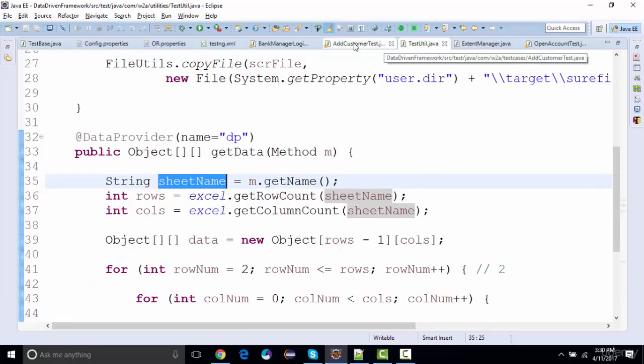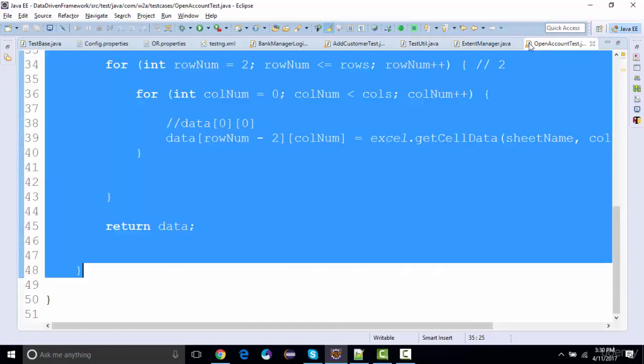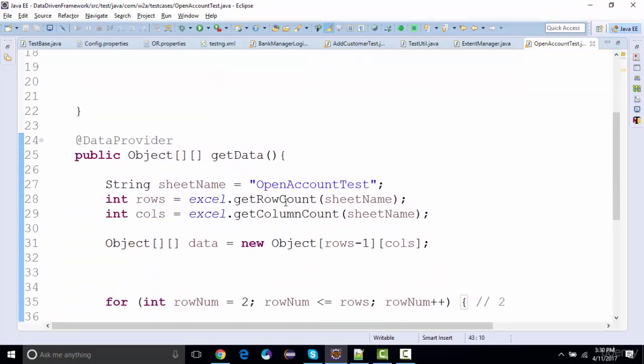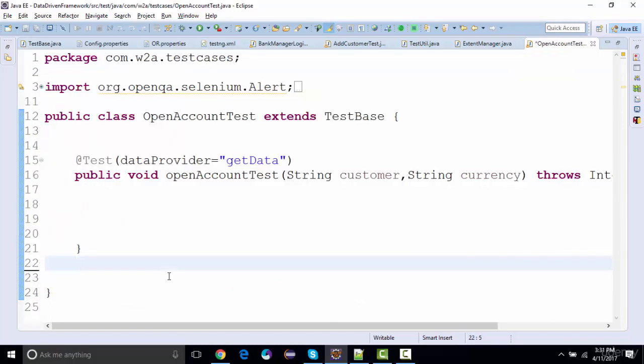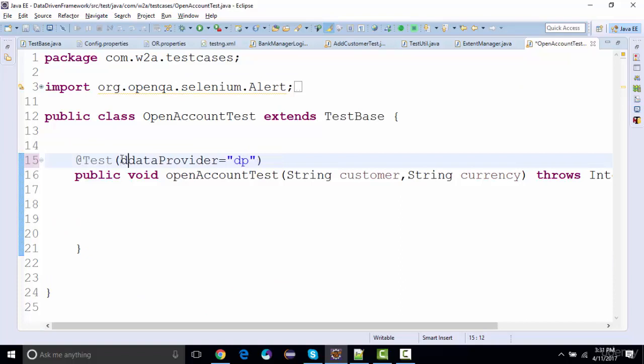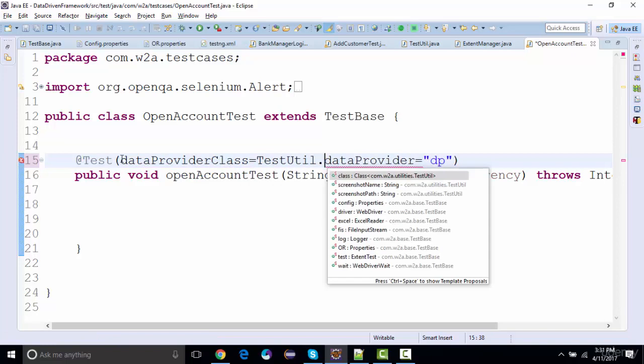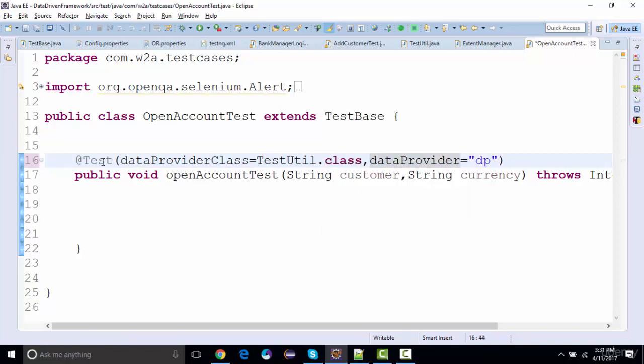Same thing we can do in our open account test. Instead of repeating the data provider, we can manage it over here. So dataProvider is dp and dataProviderClass equals TestUtil.class, and we'll make it more optimized.